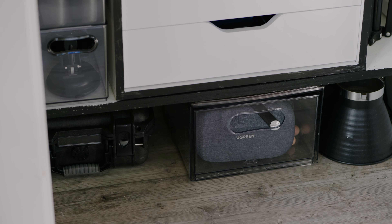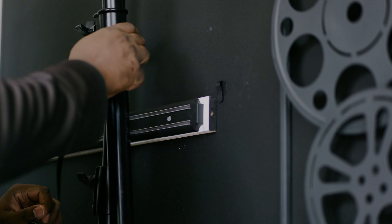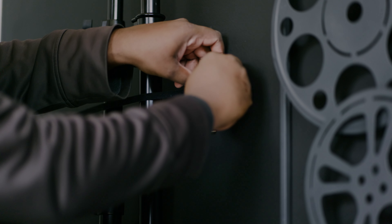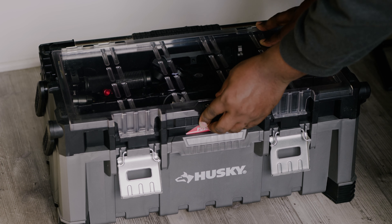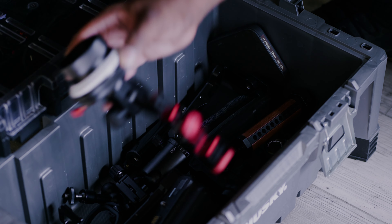For storage: the tool cabinet houses a lot of my tools, the Winsome drawer houses my film gear, and under the Winsome I keep my drone and video monitors. On the right of the drawer I have extra light stands, and on the left I installed a magnet so taller film stands stay in place. Behind the door I have another magnet that holds my C-stand and a large light stand, with a velcro strap as backup. I also mounted two bamboo trays to the wall to hold filmmaking books and SSD cards for client projects. A Husky toolbox I've had for at least 10 years contains all the rigs and cages for my cameras and gimbals, and five $3 garage mounts from Walmart hold up additional light stands, softboxes, and lights.